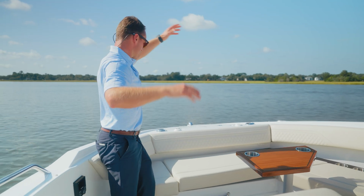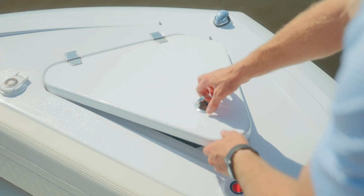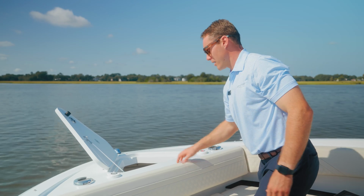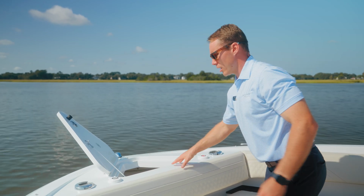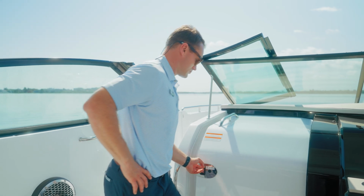Snugs up to the hard top, drop some stanchions up front, and you can have this under a really nice canopy. We also have our windlass controls beneath this locker, in addition to what you have back at the helm, and we also have a washdown system here as well. And now we'll make our way inside the cabin.